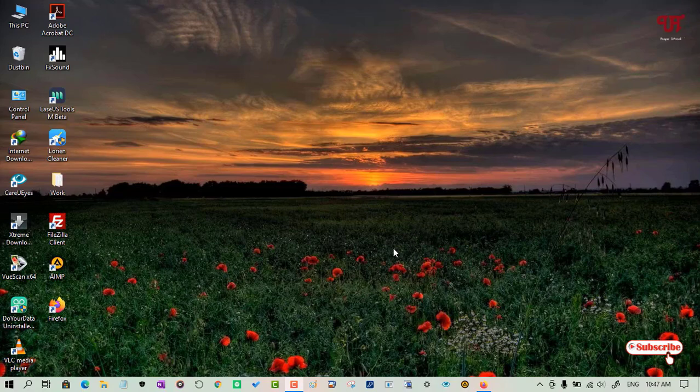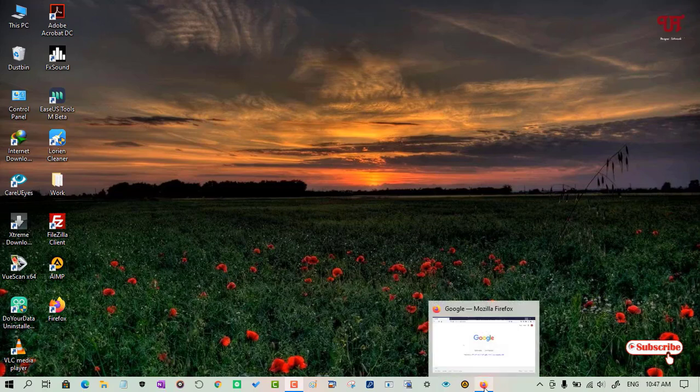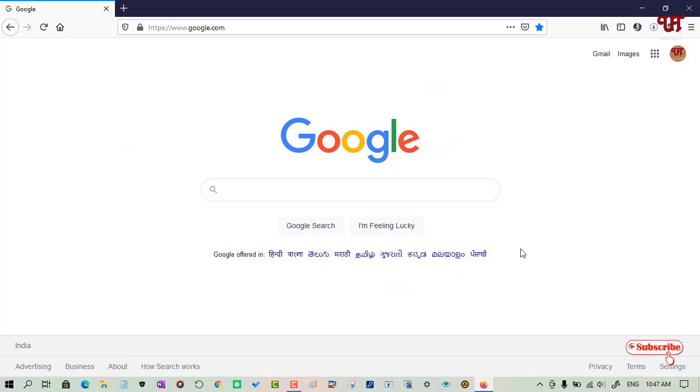So first of all, you need to have a Firefox Web Browser, or if you are already using a Firefox Web Browser, then no need to download and install it. If you're not using it, you can download and install it first. Then after that, you need to open the Firefox web browser. So you can see this kind of user interface of this web browser. I'll not go into much detail, directly jump into the topic.